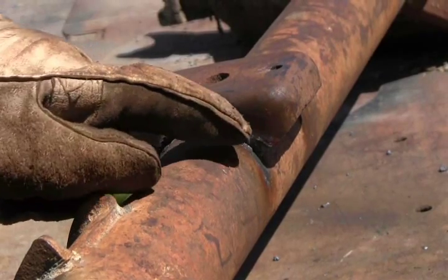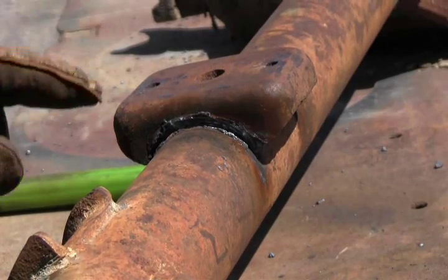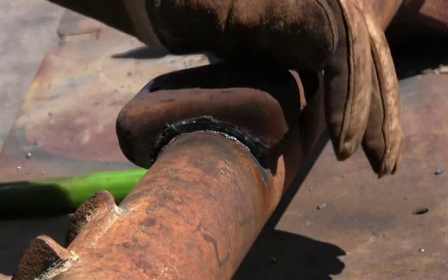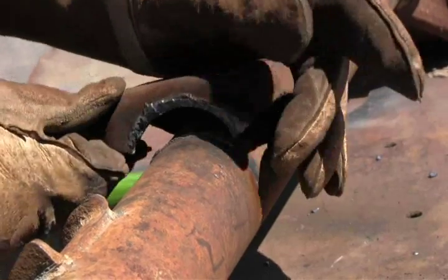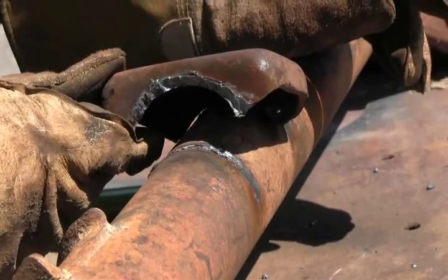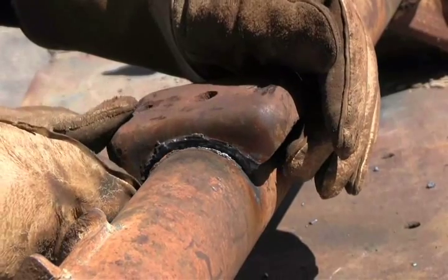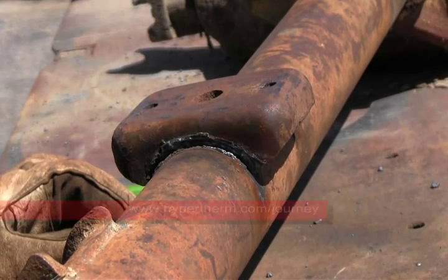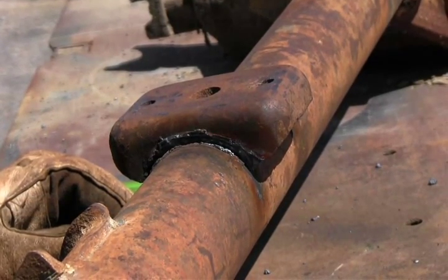I made a few passes with the gouging tip to remove the weld on both sides, and I've got this thing pretty much broken loose. I'm going to take this off and show you the result. We were able to do minimal damage to the differential housing and also minimal damage to this piece. We can touch it up with a sanding disc and use it again — just weld right into it. That's the purpose of gouging. It makes scarfing life a lot easier than trying to get in there with a grinder. It's just quicker and easier.